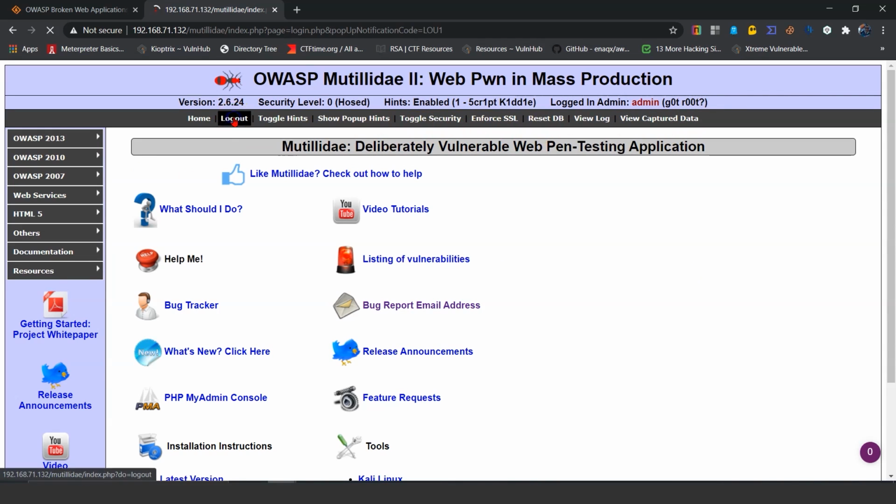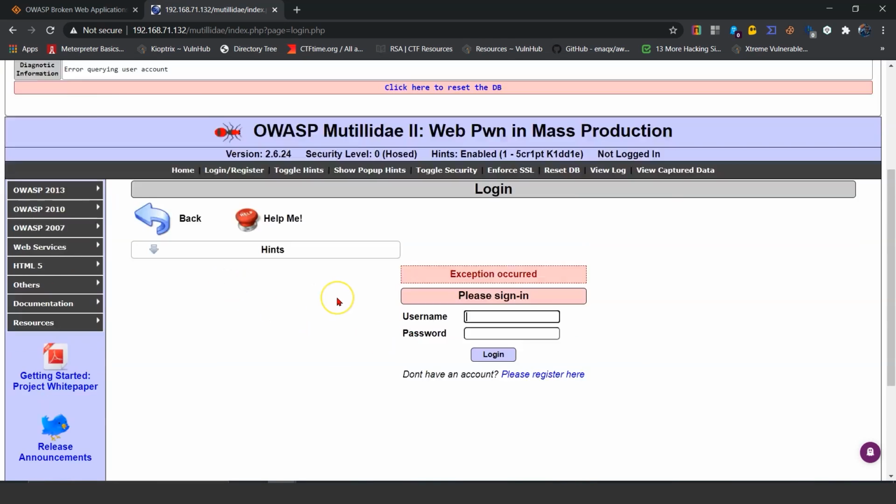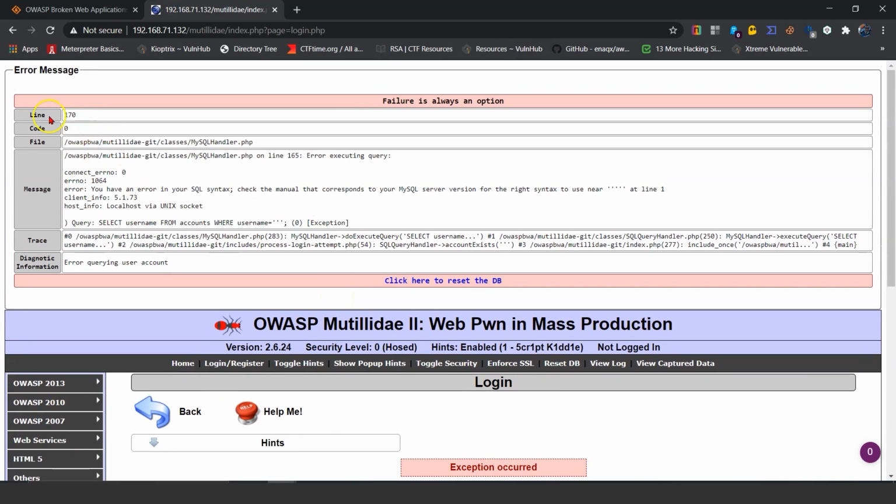Now, before we even go to that extent, if I just forget the condition over here and I just give it a single quote, the operator, and I send this operator to the database and I click on login, you will see that it generates an error, which is right on top. And it tells us the line, the file where the error happened, and you can see it happened in the MySQL handler.php file. Right, and then it gives us the message, you have an error in your SQL syntax, check the manual that corresponds to your MySQL server version for the right syntax to use.